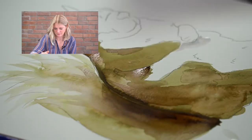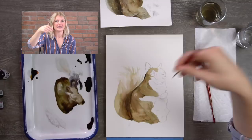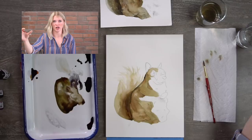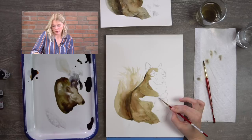Now, when you're painting things like fur or fur texture, you have to remember that we're not going through and painting each individual hair, okay? When you do kind of even textural brush strokes across any area, it's going to flatten it right away. So we are going to look for the areas where there's shadow, and you're going to see it in chunks, and you're going to paint those shadowed chunks, and that is going to give our viewer enough information to know. Like right under here where there's a shadow underneath the hands, this is a little chunk that's shadowed. So that's why we're putting that shadow in there.